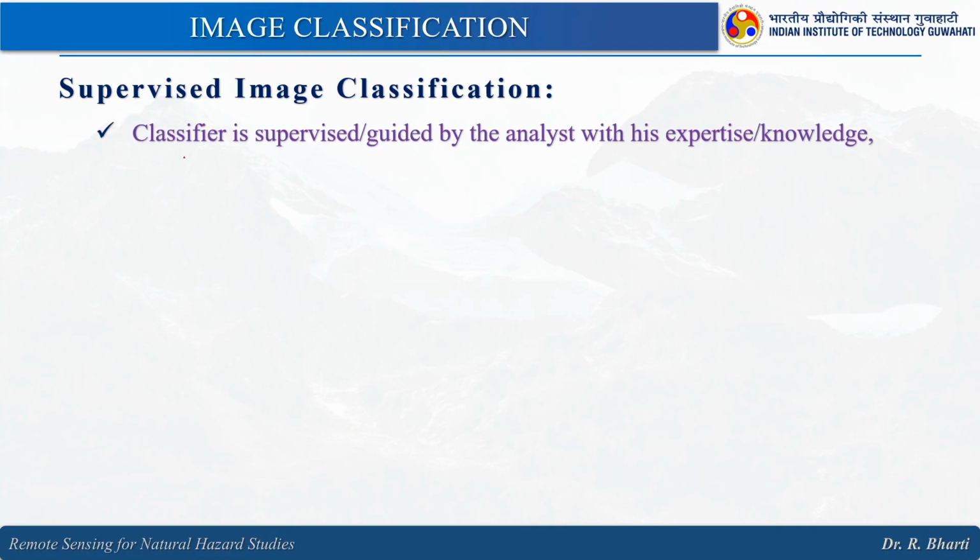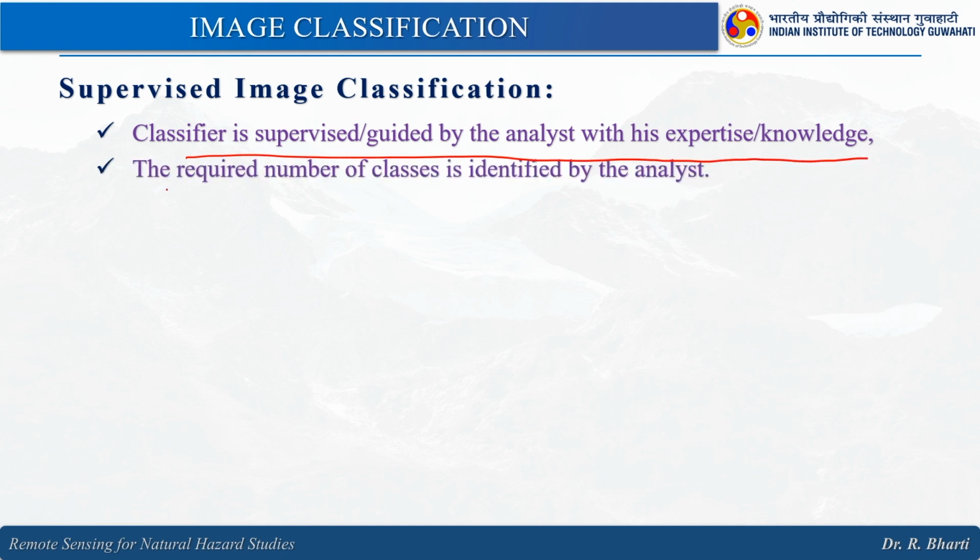The supervised image classification. So, the classifier is supervised or guided by the analyst with his expertise or knowledge. The required number of classes is identified by the analyst, whether you want 5 classes, 10 classes or 15 classes in your image, that has to be decided by the analyst.